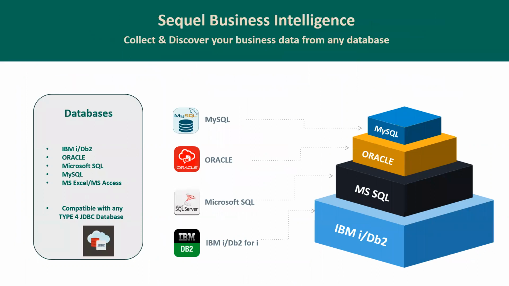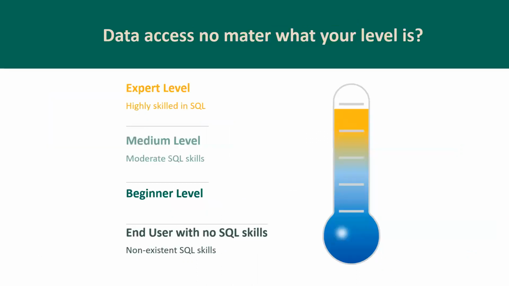And again, I just want to state this here. I already talked about this, but SQL BI is built with DB2 in mind, and that's a large part of what we do. But there are also all those other systems out there that you might need access to and oversight into. So it's always nice to have one solution that can connect out to those different systems, whether it is MySQL, Oracle, Microsoft SQL Server, like I said, any type 4 JDBC compliant database.